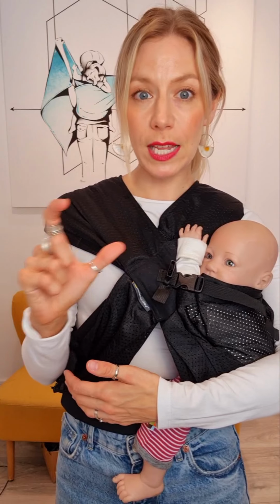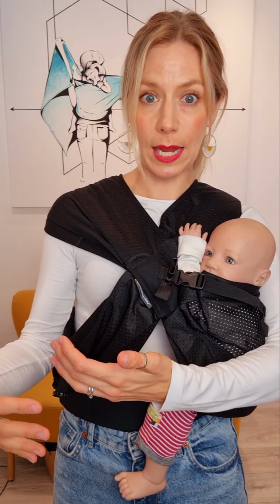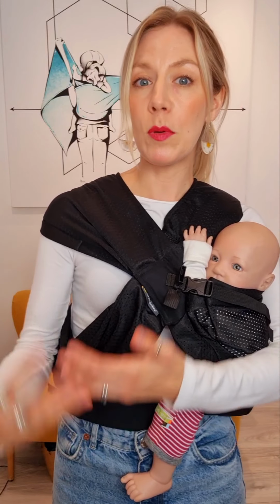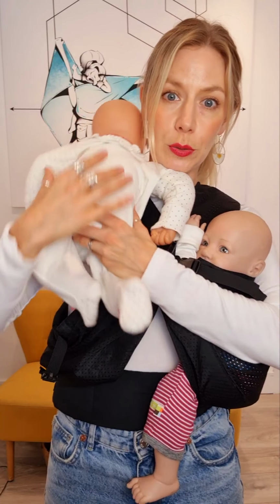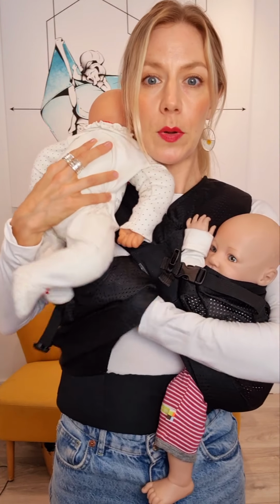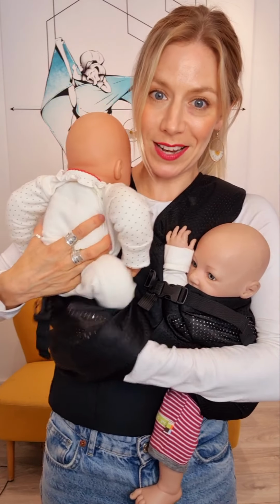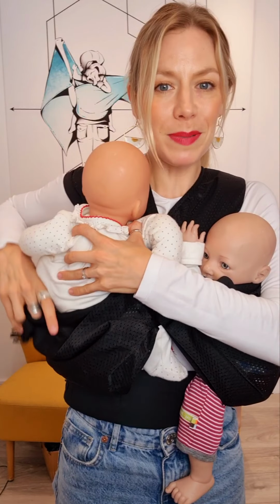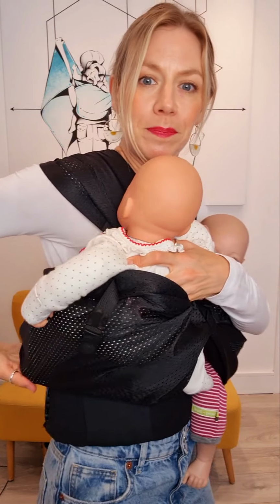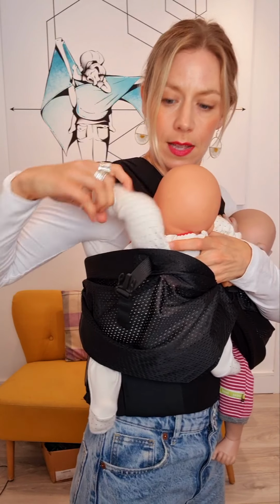Now this is the trickiest part of doing up the MiniMonkey, is keeping this baby secure and getting your second baby. So ideally second baby would be passed to you, or have them on a changing table or at a good height so you can easily lift them up onto your shoulder. Now you're going to hold their back and their bottom with one hand and scoop their feet in. Again, this will take some practice, so don't worry. And it's also very normal for babies to maybe complain a little, grumble a bit as they're going in. Now we want to make sure we can pop their foot out here and tuck them in.